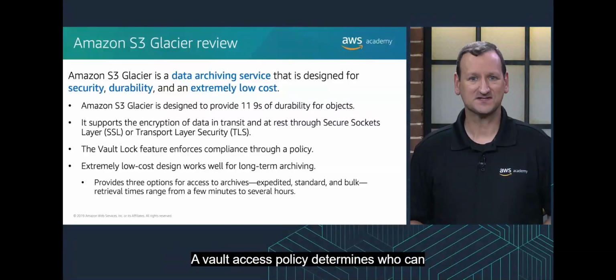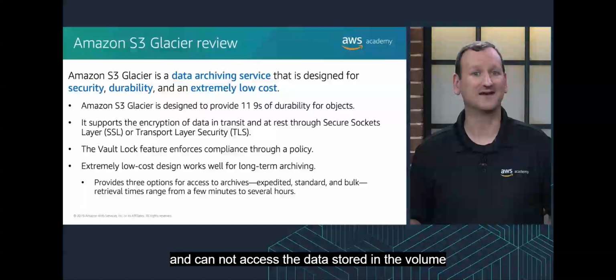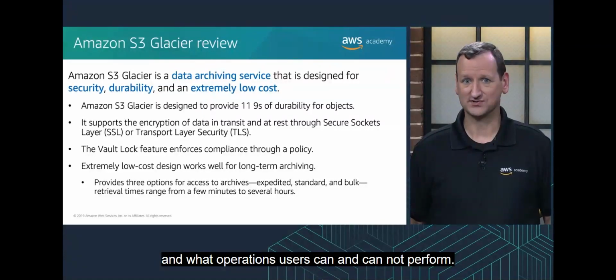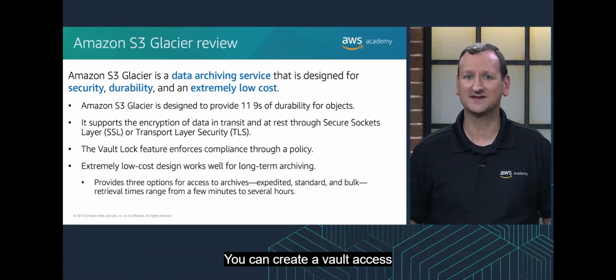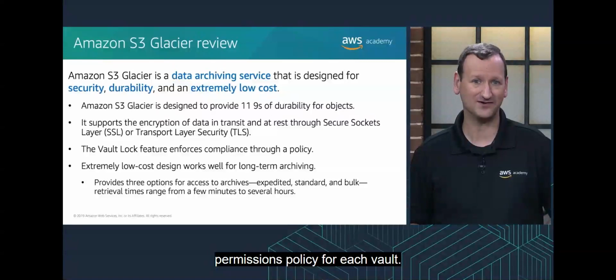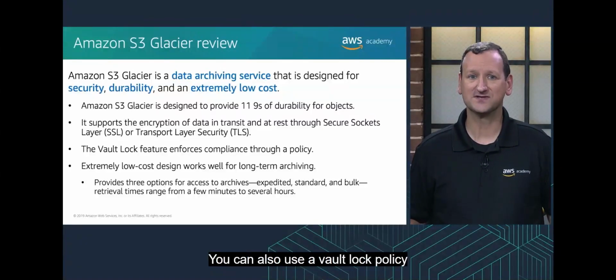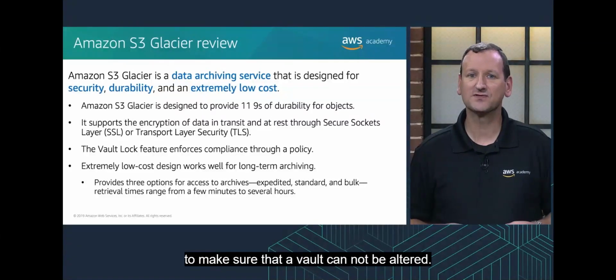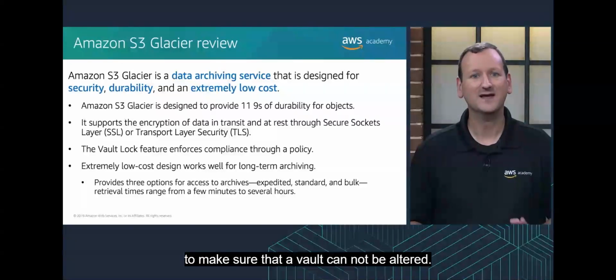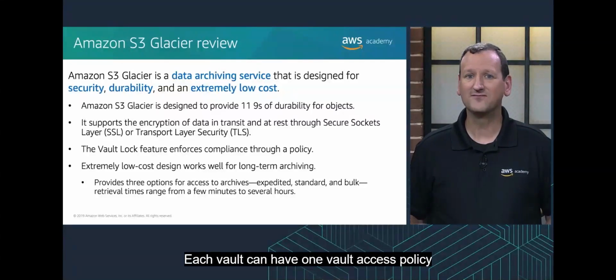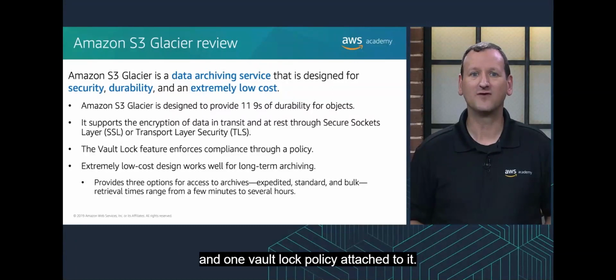A vault access policy determines who can and cannot access the data stored in the vault, and what operations users can and cannot perform. You can create a vault access permissions policy for each vault. You can also use a vault lock policy to make sure that a vault cannot be altered. Each vault can have one vault access policy and one vault lock policy attached to it.